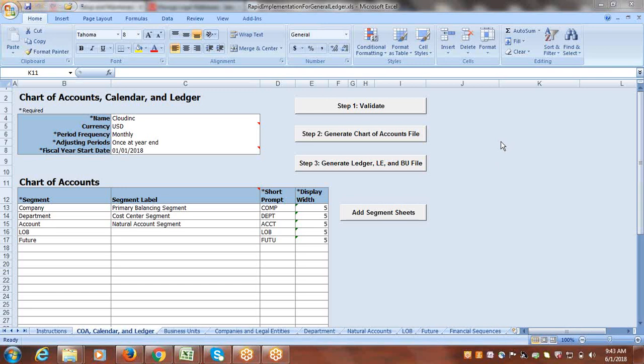Any other questions, please? The template which you downloaded, the Rapid template, is saved in one folder. When you generated the chart of accounts file, did the generated file automatically go into the same folder? No, we have to save it. Where you want to save, we have to save it. It's a save as. It created a file and asked us to place that file in a specific folder or path. Okay. Thank you.